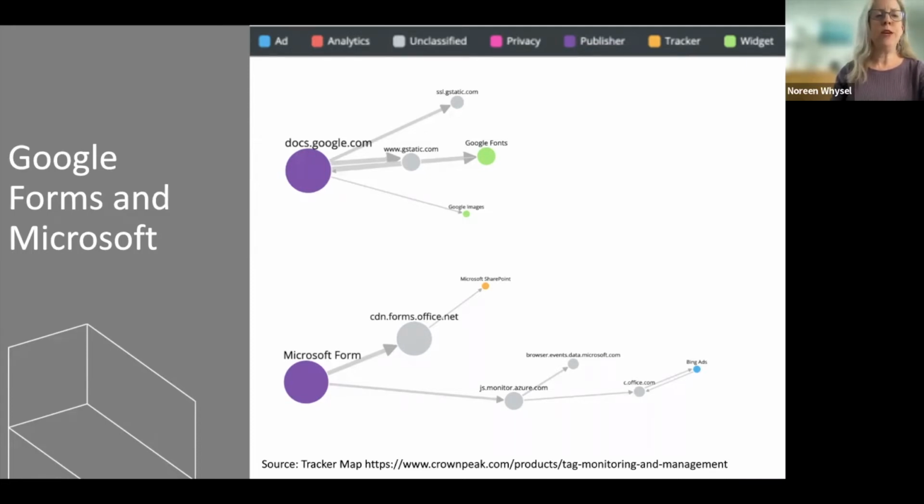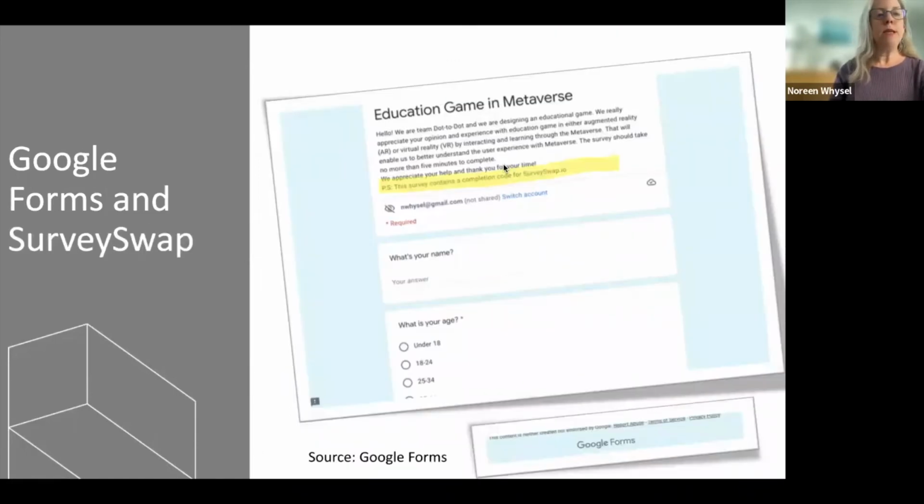We expected to see sharing with their own advertising networks, but it turns out we only found Microsoft sharing with Bing ads. A savvy user may see that Google has its own privacy policy here at the bottom of this form, and they may note that it would be in addition to any data policy for the study that you present to them. And also notice that this form here has a line saying that the survey contains a completion code for SurveySwap, which is a panel recruiting company. And this indicates that the participants might have some additional third-party technologies that are in play here.